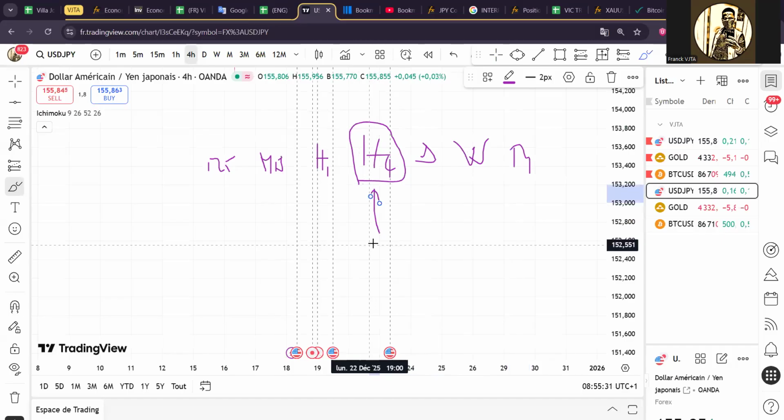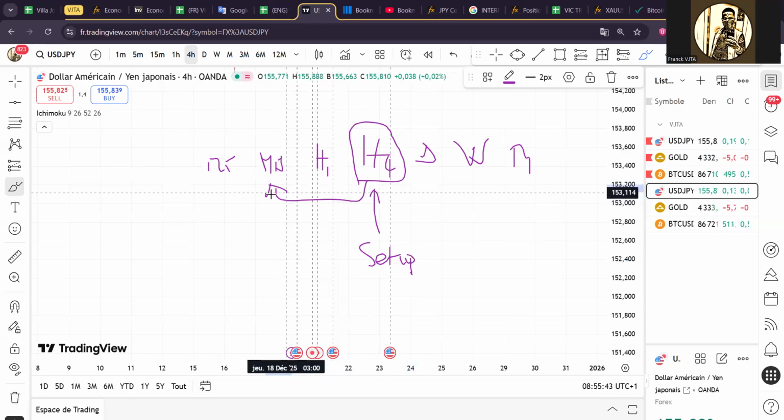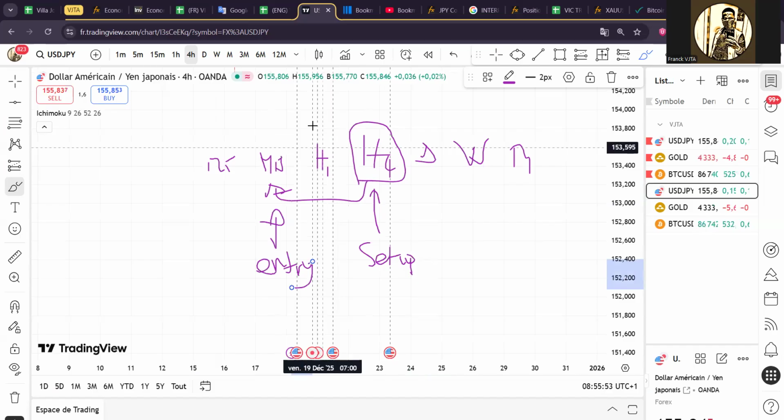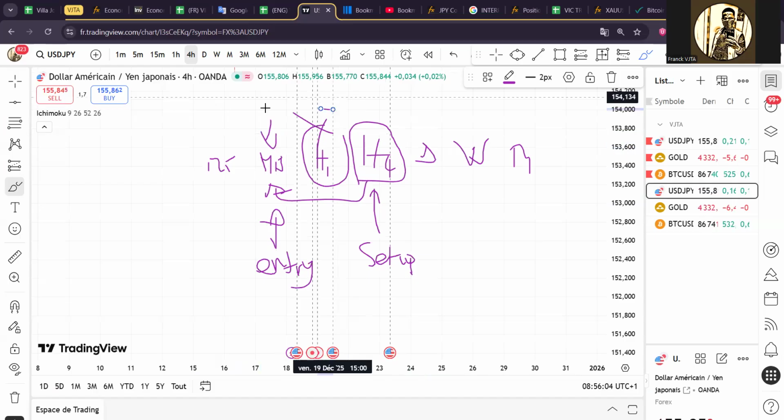So the time frame skipping by 2 technique is the fact that you go on H4, right? And then you look at a setup. When you find a setup where you can make a decision, you go down to the lower time frame by 2. So you are skipping H1, and then in 15 minutes you enter there. This will be your entry. You skip H1, and you go directly on 15 minutes. So you skip this one, then you have this second one. So that's what I call time frame skipping by 2.